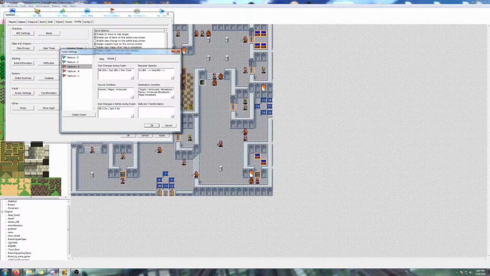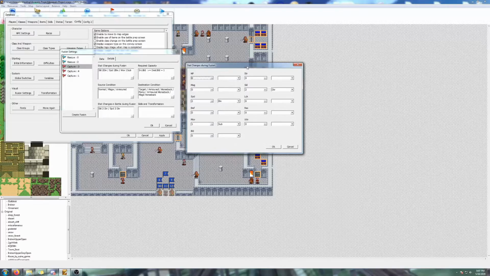Let's go through these boxes one at a time. Stat changes during fusion sets how the carrier's stats should be changed while this fusion is active. For each stat, you set a number and then an operator. For example, speed to div means divide the carrier's speed by 2 while holding a unit with this fusion. This can be used to grant bonuses as well. If for some reason you wanted to do Awakening style pair-up, here's where the stat bonuses would go.